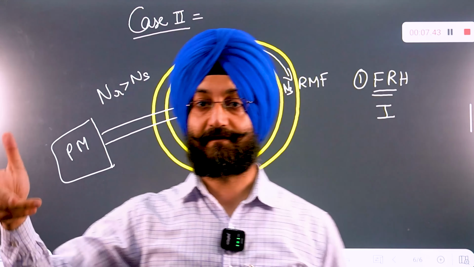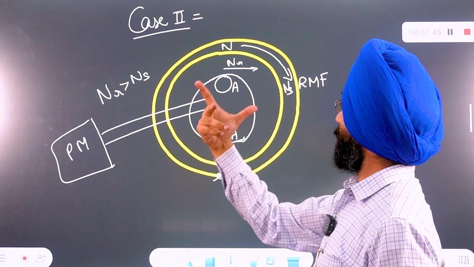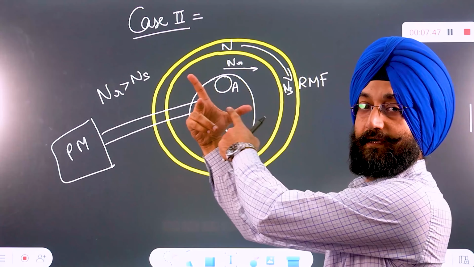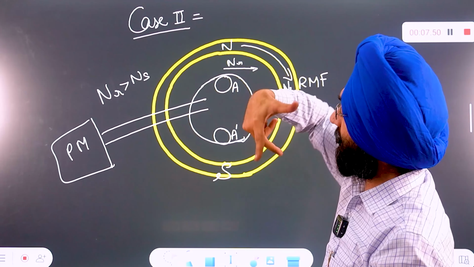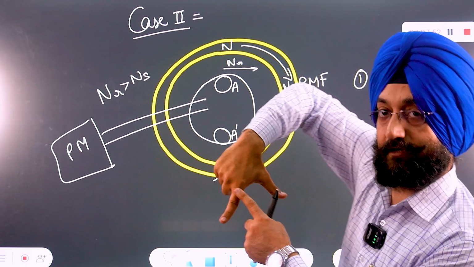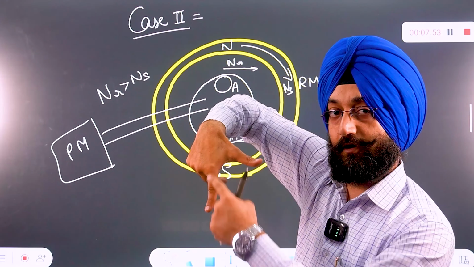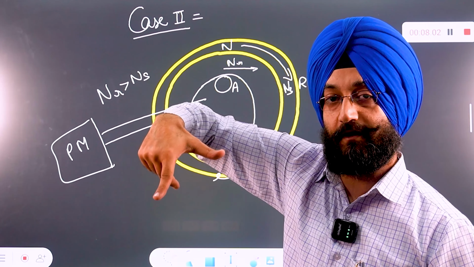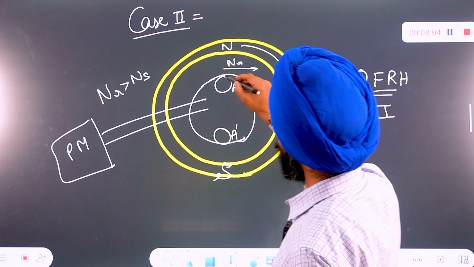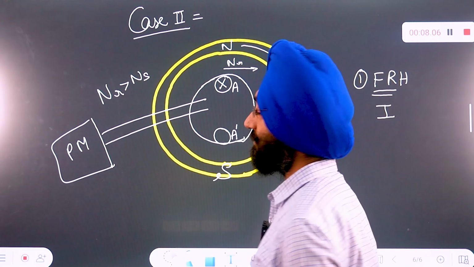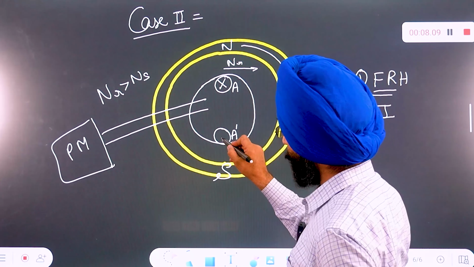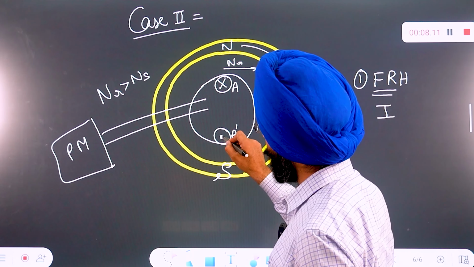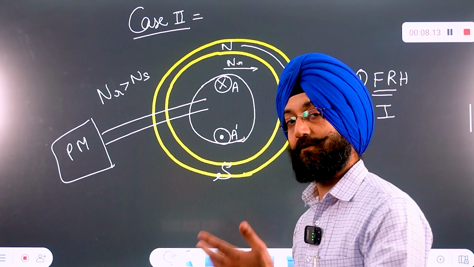So use Fleming's right hand rule. There is a rotation on this side, and the direction of the field is from north to south. On this side, the current will be inwards. You can do it too to understand this concept. So if the current is inward, we use the cross sign. Similarly, here in the A dash winding, the current will be outwards and there will be a dot.